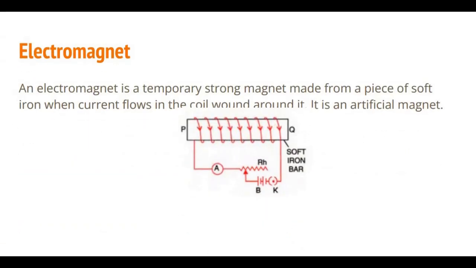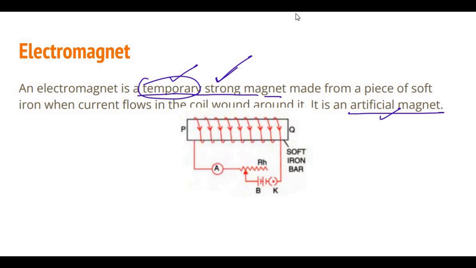Now the next topic is electromagnet. Electromagnet kya hota hai? It is a temporary strong magnet. ये तीन वर्ड्स यहाँ पे इंपॉर्टेंट हैं. टेम्पररी एंड स्ट्रॉन्ग और ऑफ कोर्स मैग्नेट तो होगा ही. और यहाँ पे एक है आर्टिफिशियल. ये वर्ड तो दैट मीन्स दिस इज एन आर्टिफिशियल मैग्नेट. नंबर वन, इट इज अ टेम्पररी मैग्नेट. मीन्स इफ आई वांट आई कैन डीमैग्नेटाइज इट, इफ आई वांट आई कैन मैग्नेटाइज इट. टेम्पररी मैग्नेट है, परमानेंट नहीं है. तुम चाहो तो इसको तुम डीमैग्नेटाइज बहुत ईजिली कर सकते हो. And it is a strong magnet. You can produce very strong magnetic field from an electromagnet.